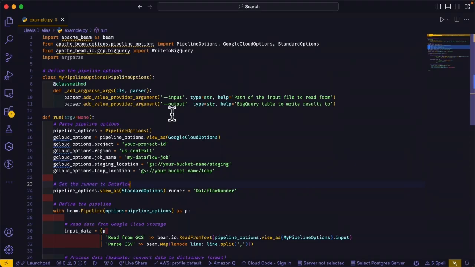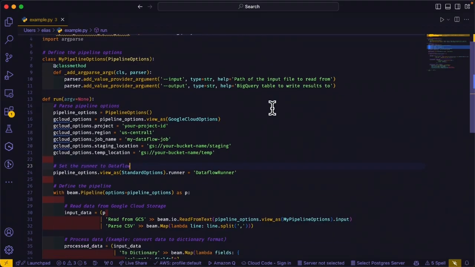So this is a custom pipeline option class to handle specific input and output parameters, which is what you're seeing here. And then there's the _add_argparse_args method. This is just a method that's used to define custom arguments. I can have an input for the input file path or output for the BigQuery table, that kind of thing. And it tells me what type I want to use. So that's really all this is for.